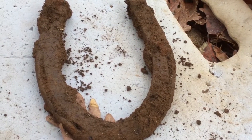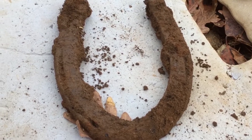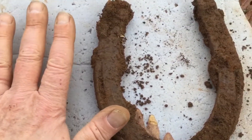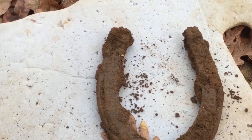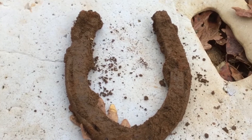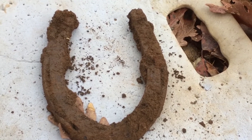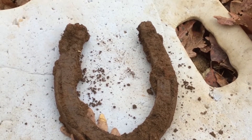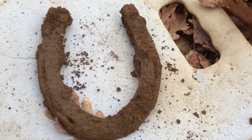We had a mid-60s signal and now we've got a second horseshoe. Another good-sized one, about the same as the other one, and this one's in a little better condition. We did have horses here — we had a pony here — but I don't remember bringing them down here very often.